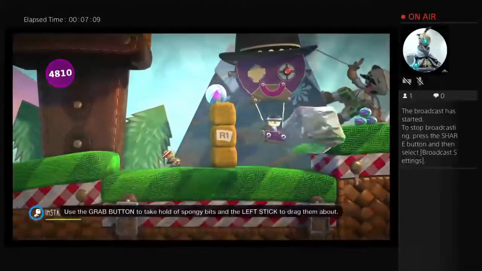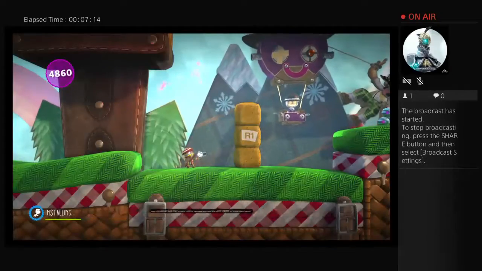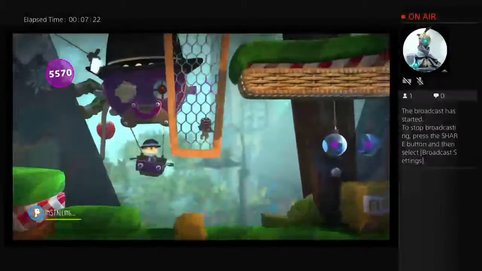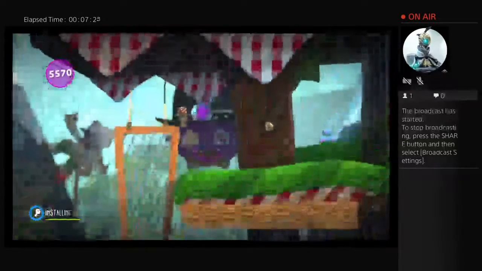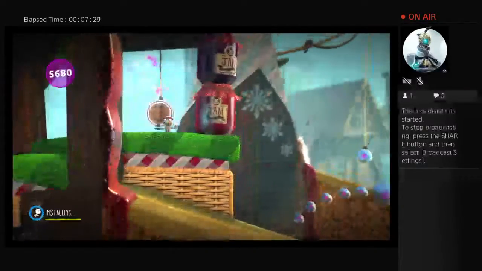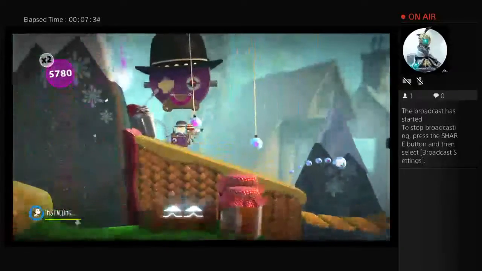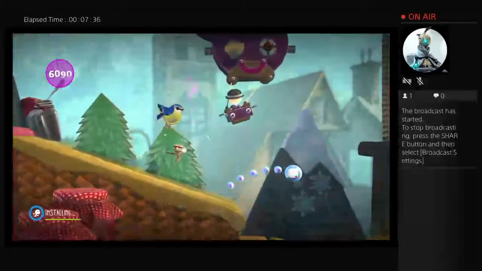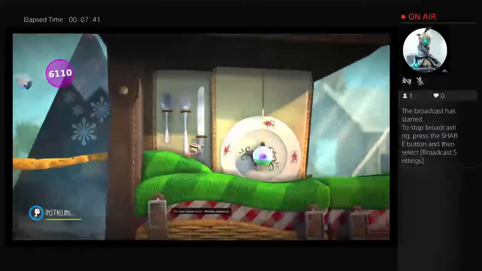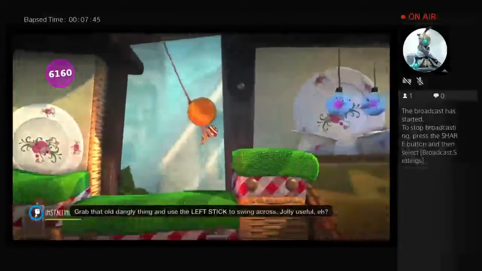Use the grab button to take hold of spongy bits and the left stick to drag them about. Tap the action button while dragging or pushing to give yourself a boost. Oh, yes, good work. We are amazing. Grab that old dangly thing and use the left stick to swing across.